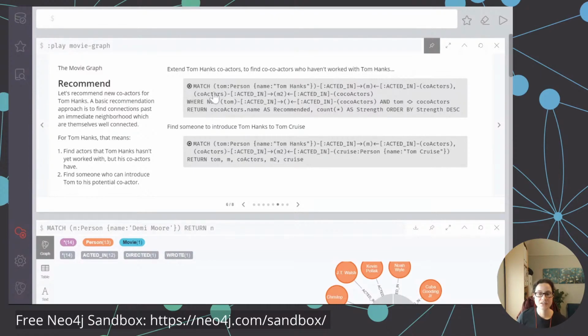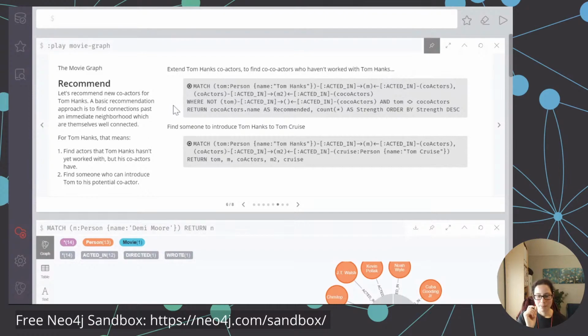We're then going to take all of those co-actors that were in the same movie as Tom Hanks, remember. We're then going to find out all of the movies that they have acted in and find their co-actors. Hence, they are Tom Hanks's co-actors's co-actors. So we're going to find their co-actors.